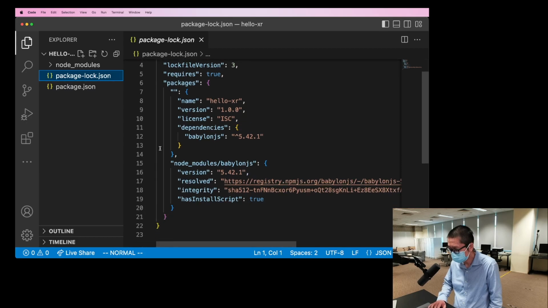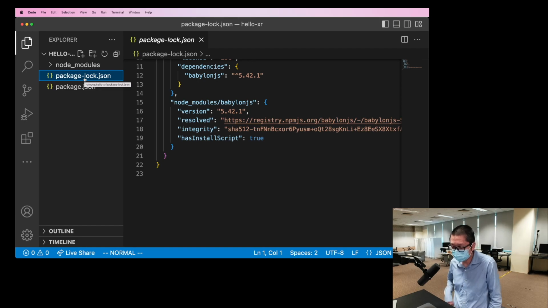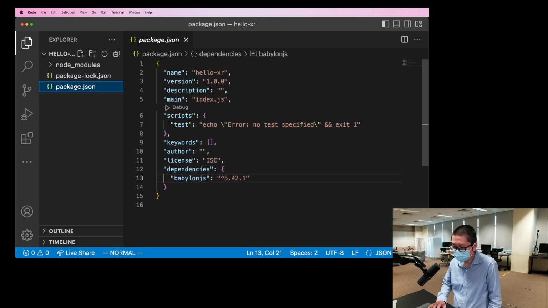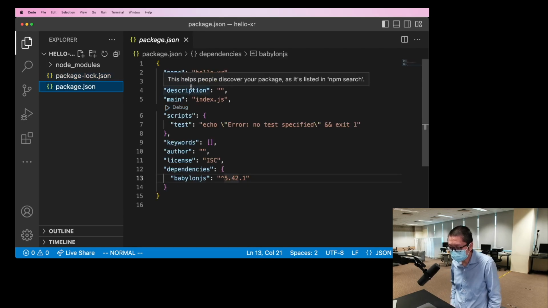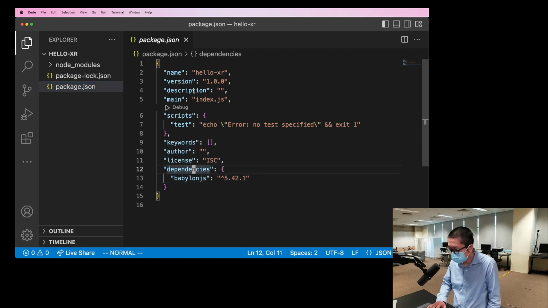Okay, one more question before we move on: do we actually need to manually edit this file, or can we just leave it to npm? Normally you don't really edit the lock file. This will be handled by npm. So normally I don't touch this one. But for package.json, normally we will do something. For the dependencies we will use npm. Normally we don't really need to change quite a lot. The thing we will use is here.